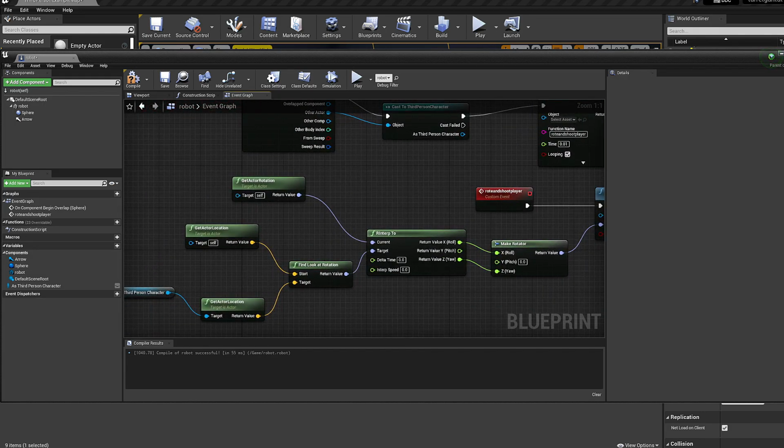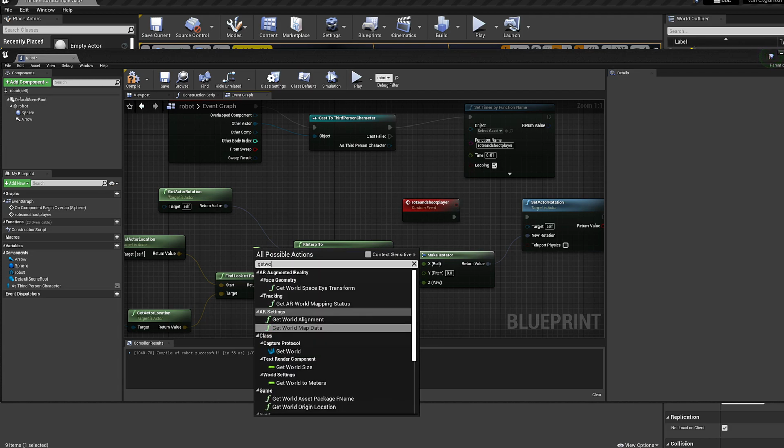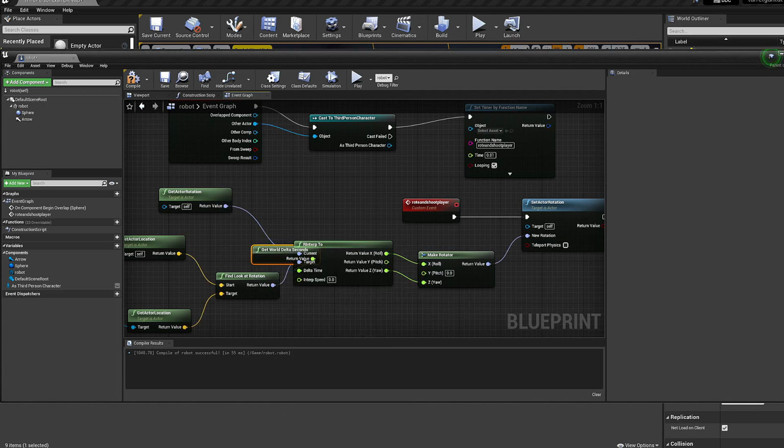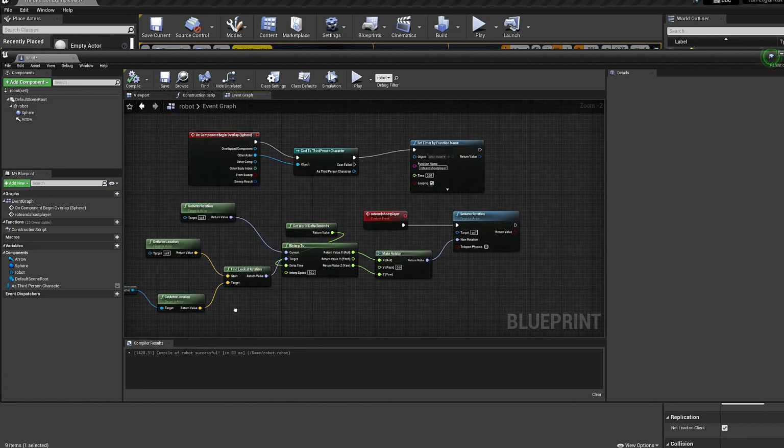Now that we have the rotation and the location of the player as well as ourselves, we go into the delta time, drag this and say get world delta seconds, not game seconds, we want the world seconds. Make sure of the interpolation speed. You can have it as one, but then your turret gun will be really slow to keep up if your character has a faster speed. But 10 would be the best, I can say, because it works for me, but you can experiment however it works for you. And we're kind of done with it.